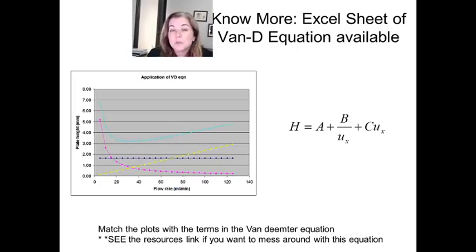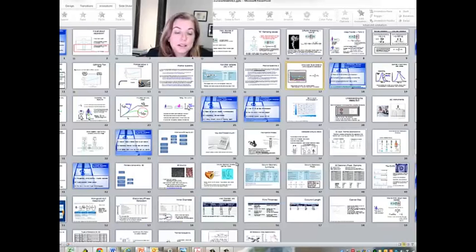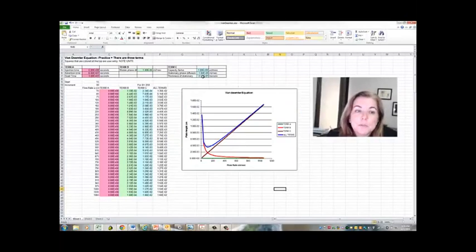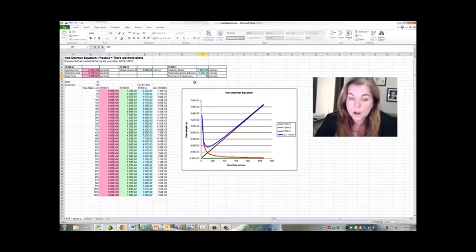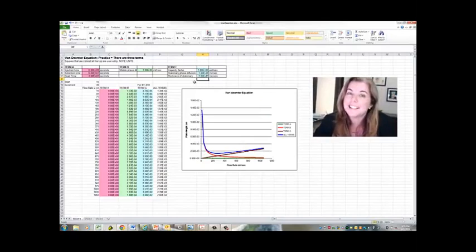I'm going to go ahead and post an Excel sheet that I've used to type up the Van Deemter equation. I'm going to go to it real quick and just show you what it does. So in this Excel sheet you can play around with some numbers. So let's make a hypothesis. If we make the stationary phase thinner well we can see here that we have a really steep cost as we go faster. We're losing a lot of our plate height. So if we make this thin let's go to 0.1 that should get better. And sure enough it did.